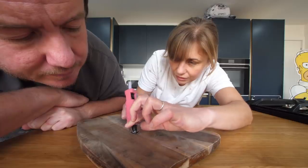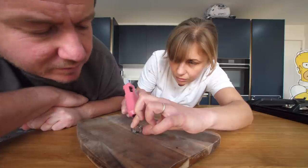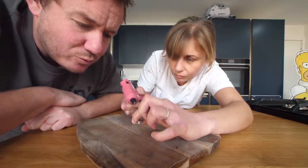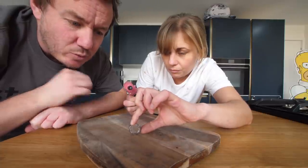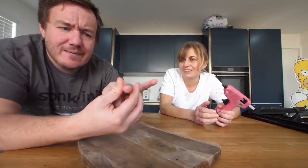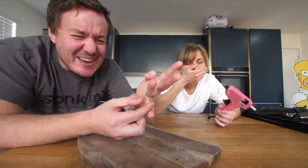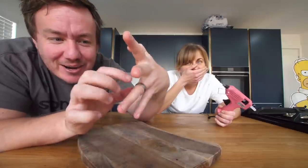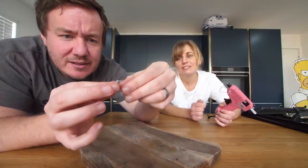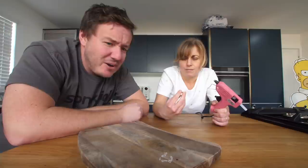It's going to get dirty, isn't it? You have to roll it — don't do it all the way round, about there is perfect. That's really hot now. We need to keep it warm for the final hack. Look at that — I didn't even get it on. Well, that other one is rubbing you. After all that — maybe we should have let it cool a bit longer. I think that's not going to work at all. Keep that glue gun, Mrs. B, because you're going to stick some chopsticks to a fan.